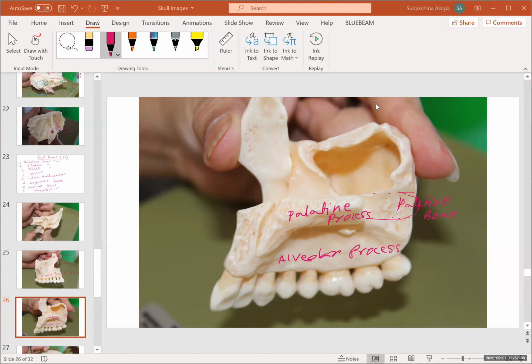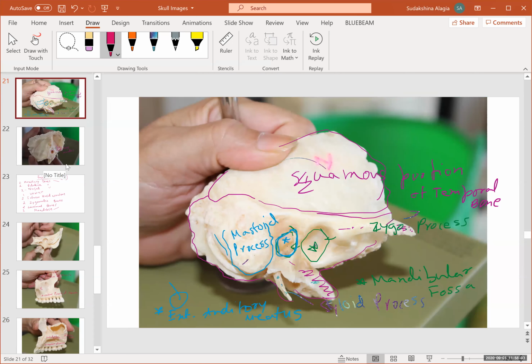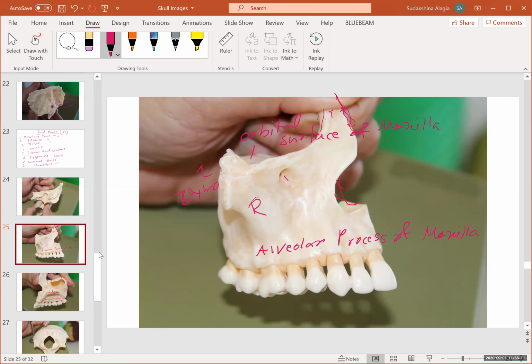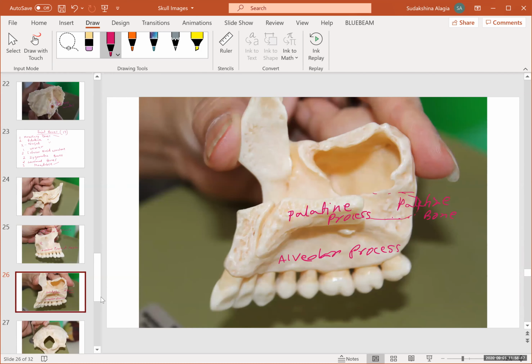I have a question real quick. Yes. So I'm pretty sure the answer is going to be yes, but I just want to make sure. On the test, we're going to have to specify left and right, correct? Wherever you can. Wherever it is well visible, you can. Like for temporal, it's pretty clear. If you look at the temporal bone, the mastoid process, the back of your skull, you immediately know that this is the right temporal bone. So yeah, wherever you can, yes.